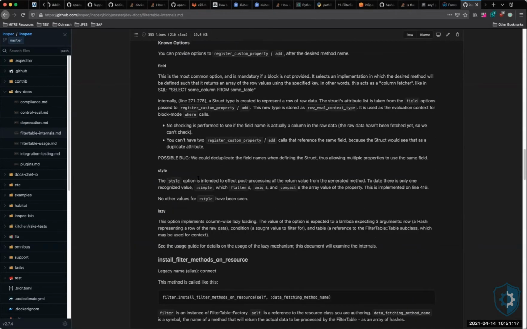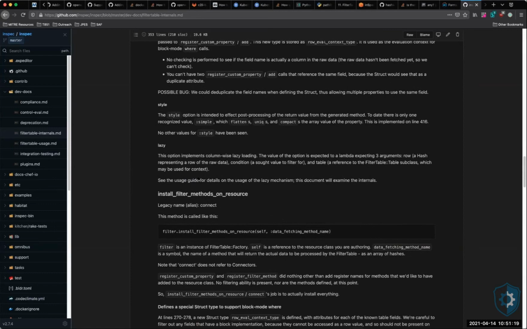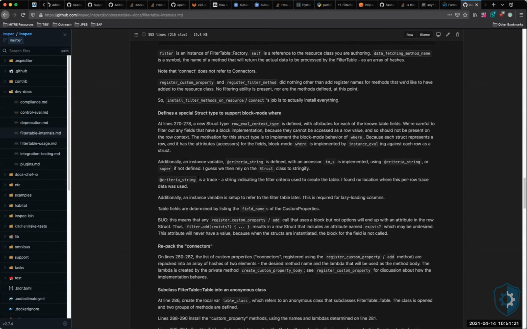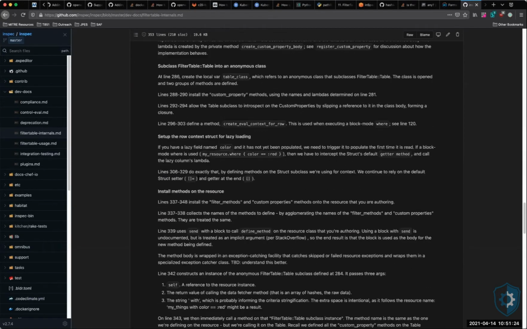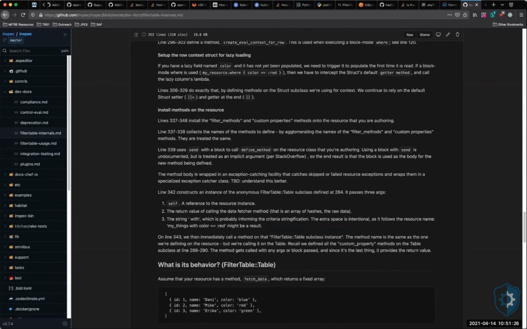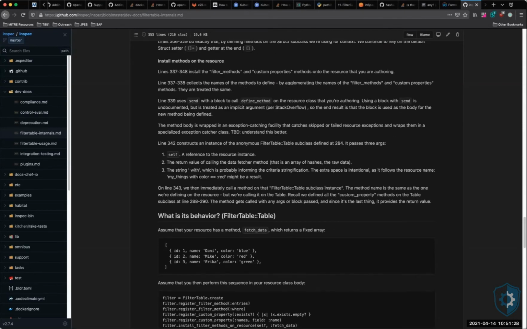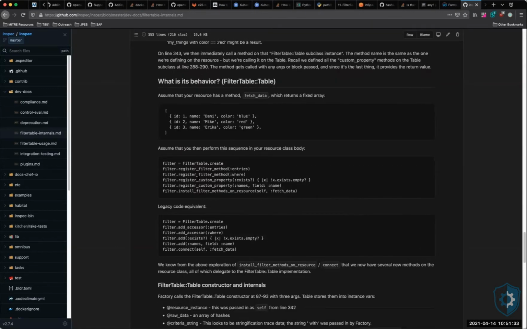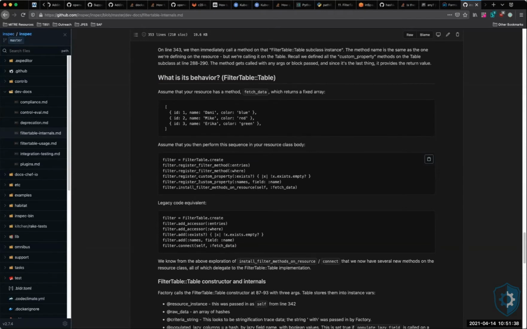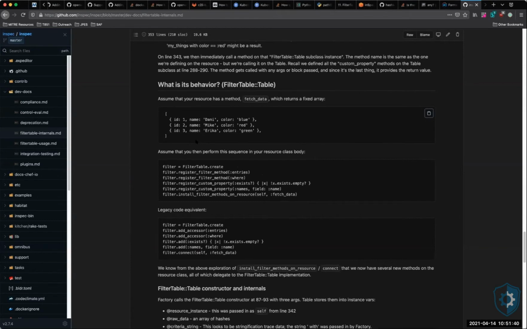It doesn't say anything about if they're all required, huh? Oh, I mean, in their example right here, they have this data set that has ID, name, and color, but they're only adding a property for names.